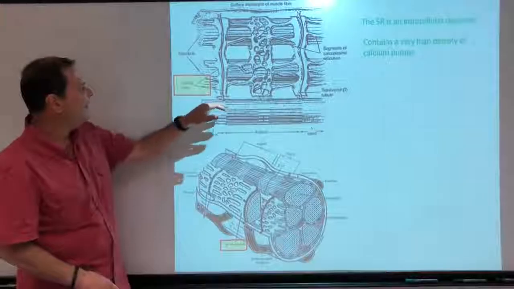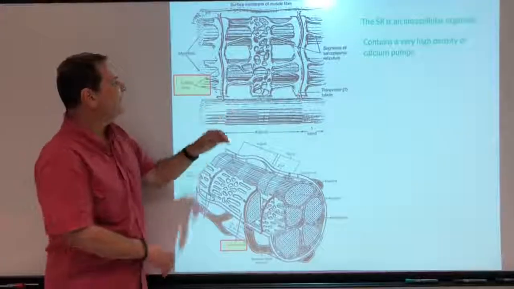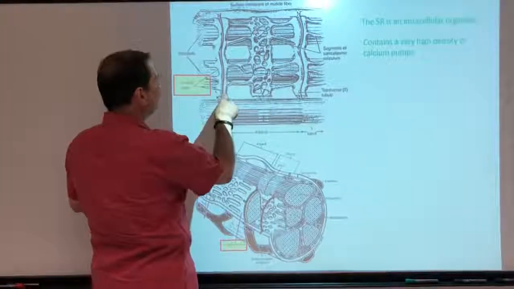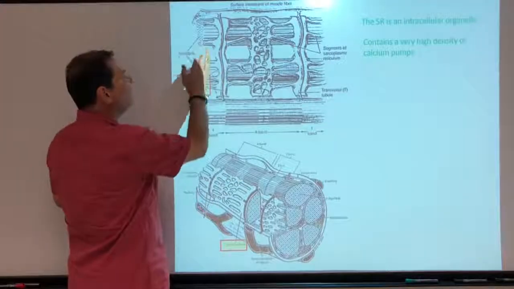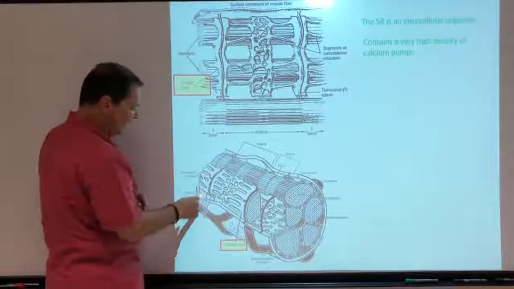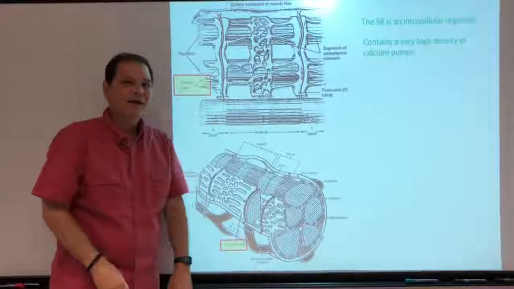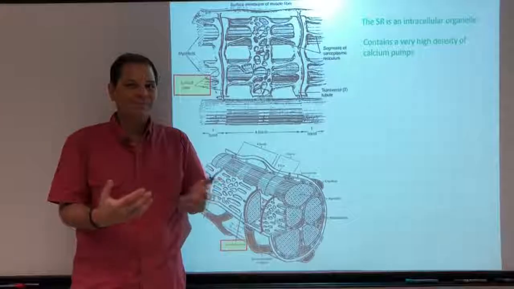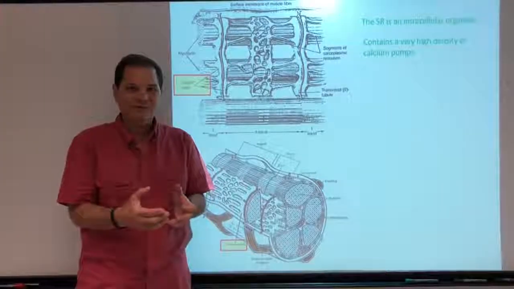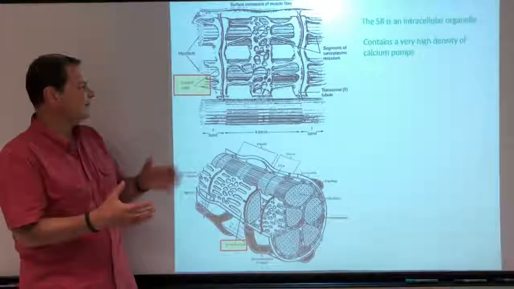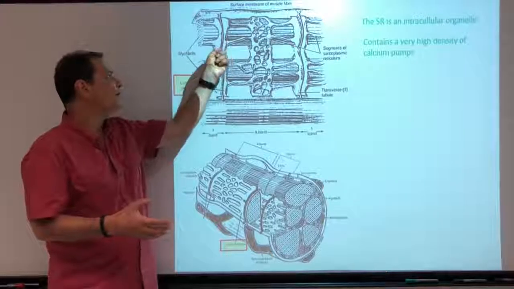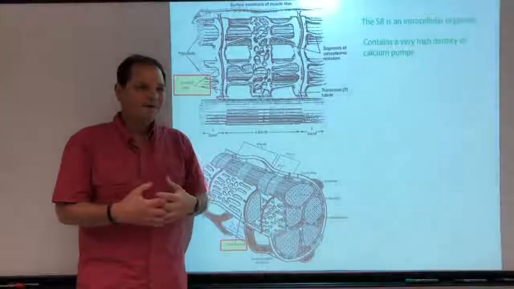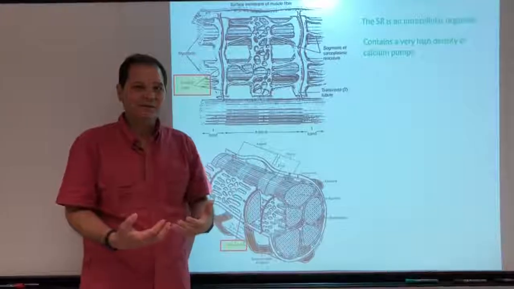The SR has what are called lateral sacs. You know, this is all SR in here, and this is all SR. But the lateral sacs are sections of SR that come very close to the T-tubule, here and here, and here and here. Okay, and because they come very close to the T-tubule, they're almost in communication with the T-tubule. And the fact that they're very close makes it easier for this action potential, which is propagating down the T-tubule, to send its signal to the SR to tell the SR to release calcium.